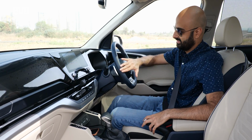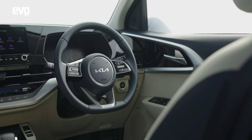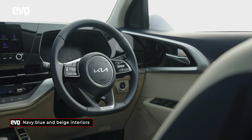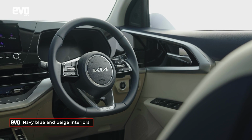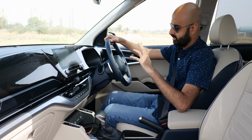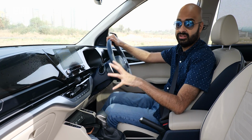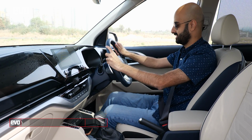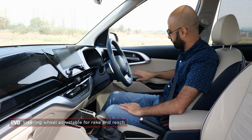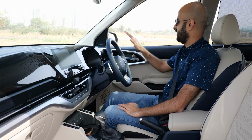Another cool touch, this steering wheel, I don't know what it looks like in the camera, whether it looks black, but it's actually a navy blue and it's paired with beige interior. So the interior scheme is navy blue and beige on this top end trim. Other trims get different colors. In addition to that, quality, fit and finish feels pretty good. The dashboard area is very well put together. All of the buttons feel nice and expensive. Your steering wheel is leather wrapped, and in the door you've got soft touch leather inlays in this part of the door, but the rest of it is actually hard touch. But when you look at it, it all looks very nice and expensive.